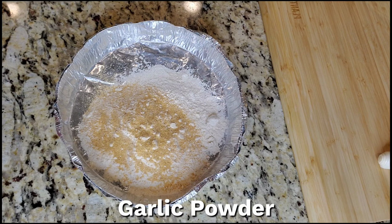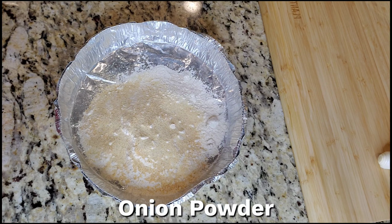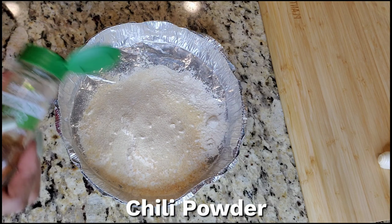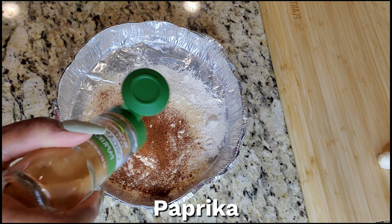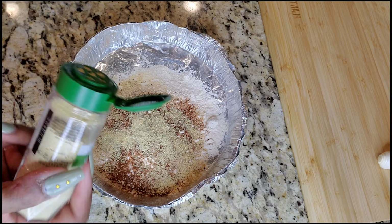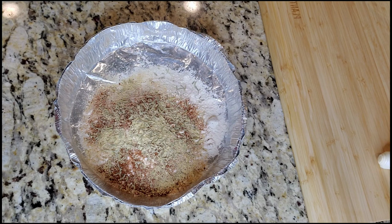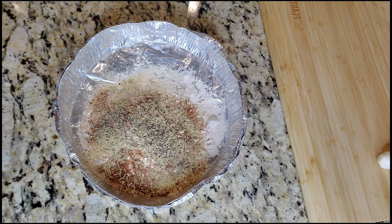Some garlic powder, a little bit of onion powder, chili powder, paprika, ground mustard, rosemary, and a little bit of black pepper. And now we're just going to mix until well blended.